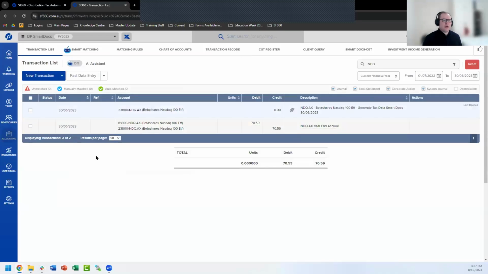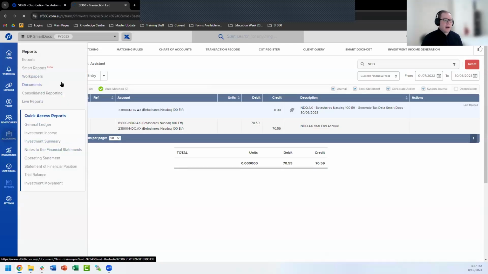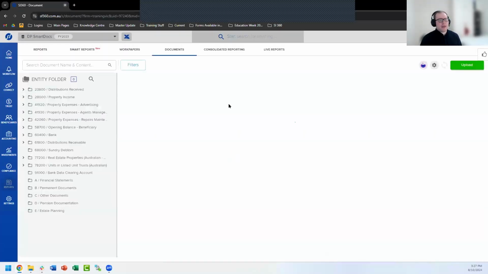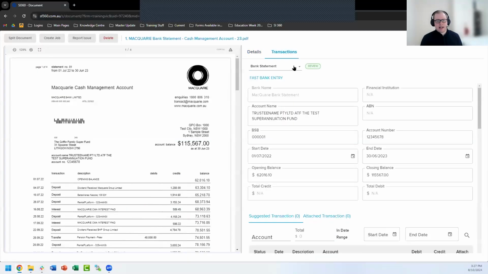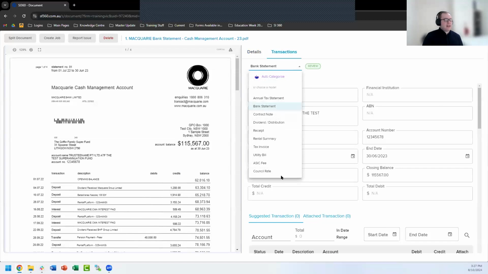And that is a very quick overview of some of the SmartDocs features we have available. I did briefly mention it, but there are some other models that are available. If we were to click in here, go to transactions and select this one here. Here is currently all the options we have that SmartDocs can extract data from, and we're always looking to add more, definitely looking to add the more commonly used documents first.